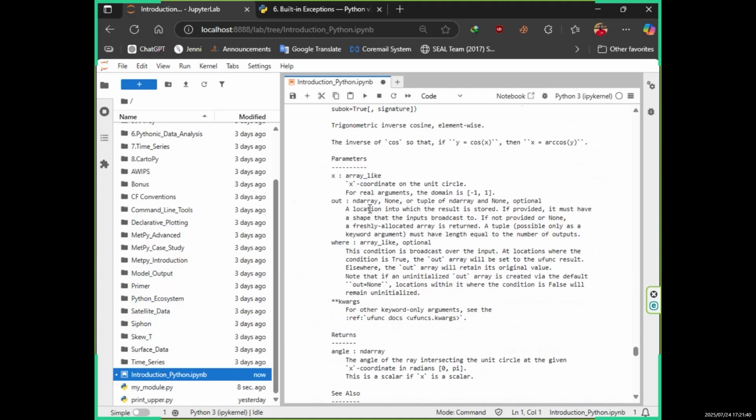When you are importing any library into your Python, the first step is to import all the libraries: import, then your library name, which is the actual name of that library. But if the library name is long, you can say import this one as a short form.